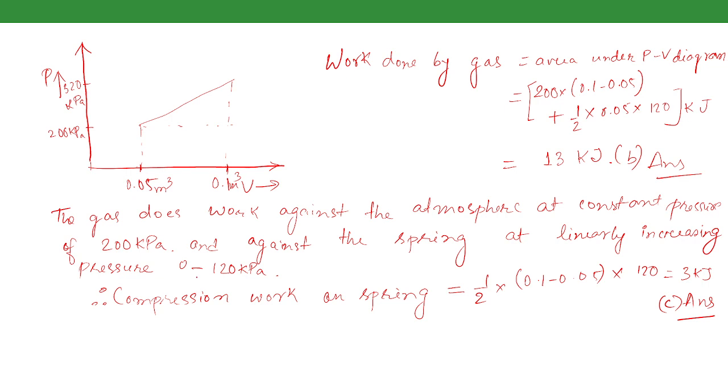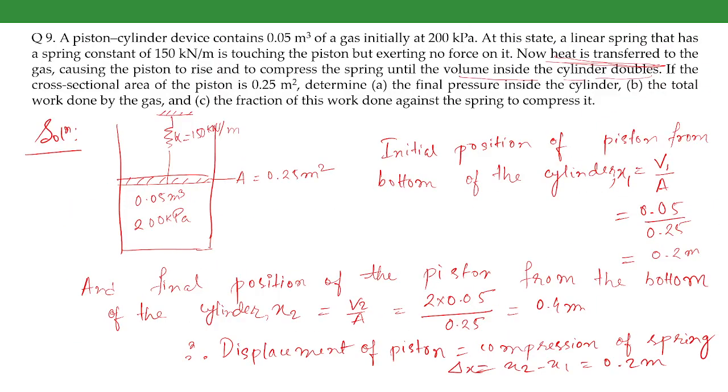Now, alternatively, we can also find the work done to compress the spring by the amount of energy that is stored in the spring due to this compression. So what is the expression for the energy stored in the spring? That is half k times the displacement squared, half k x squared. So half k times the compression squared. Initially the spring is at rest, there was no compression.